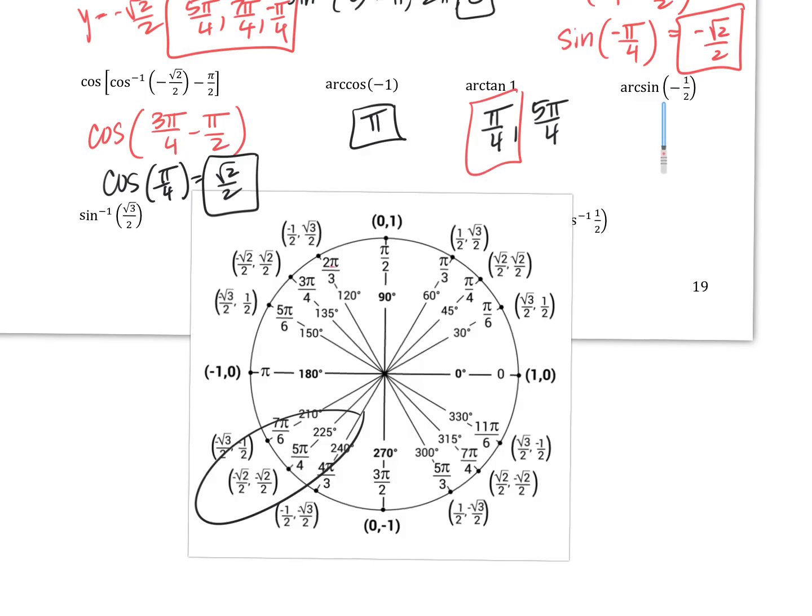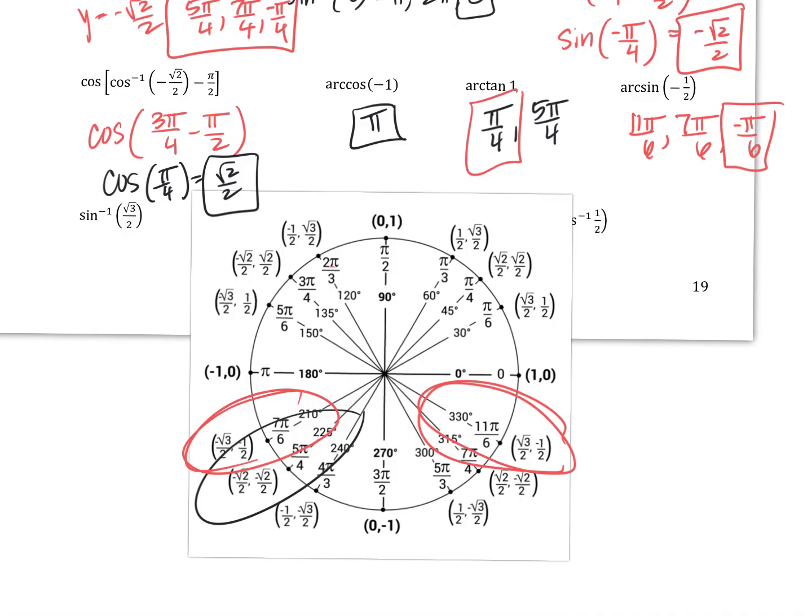Okay. Inverse sine. Where is the sine, the y, negative a half? 11 pi over 6. Yes. And? 7 pi over 6. And? Negative pi over 6. Very good. All of those are right. Your calculator is going to say negative pi over 6. I will accept all of them. If you wrote 11 pi over 6, just knowing that that gets me to the same spot as negative pi over 6, you're fine. Just knowing that yours is still right is half the battle. Good job, you guys. 4 more, 3 more, then I'm out of your face.